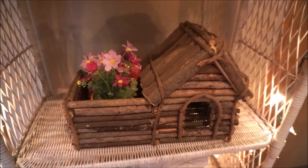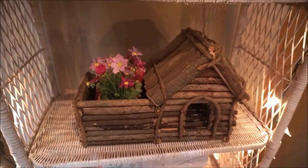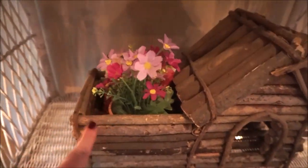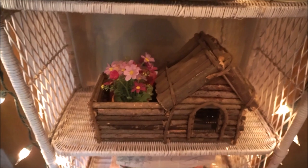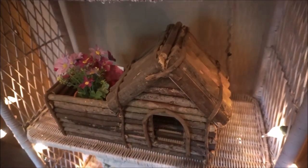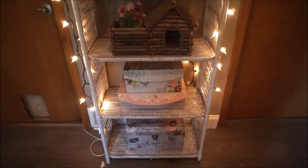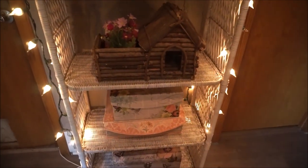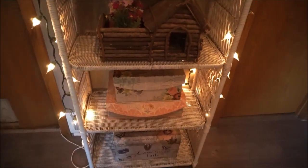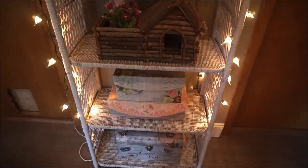I love this log cabin. I thought it was going to be a summertime-only type of decor piece, but it has stayed out year-round. I kind of just change what's in this little section to go with whatever season it is, so this is definitely one of my favorite decor pieces in this room. I just think it's so cozy and cute — I love log cabins. And then on these two bottom shelves here, we have photo boxes containing a ton of photos. I have all of my family's photos — my brothers, sisters, my extended family, mom, dad, all of that. I will probably end up having more as time goes on.